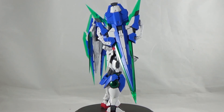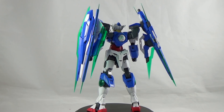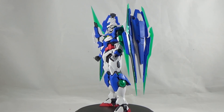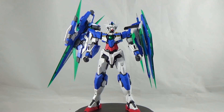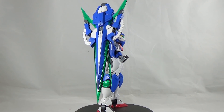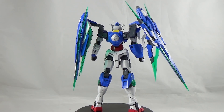I was asked by the Gunpla Network team: is this a kit killer — is this better than the original release of the Gundam Double O Quanta? I will say yes. Every single original piece from the original Double O Quanta is present in this package — nothing is taken away. On top of that, you get the GN Full Saber, which I find to be a vast improvement over the GN Buster Sword. You also get additions like the new V-fin, which is far more prominent than the original.